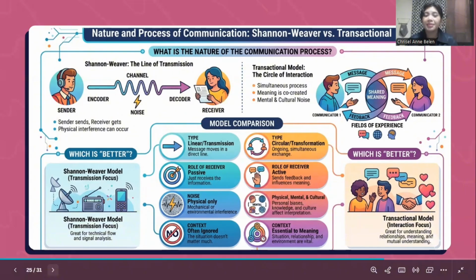The sender sends and the receiver will just receive it and will not be able to talk about it with the sender. However, the transactional model is an ongoing or simultaneous exchange of communication where both the sender and receiver are called the communicators.